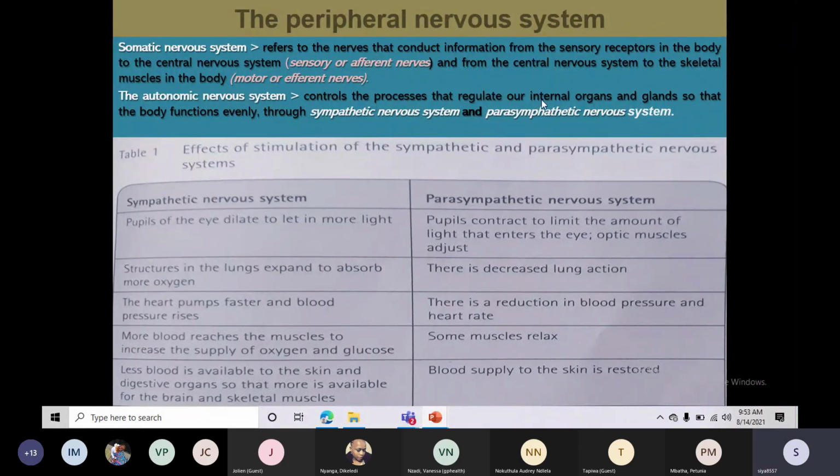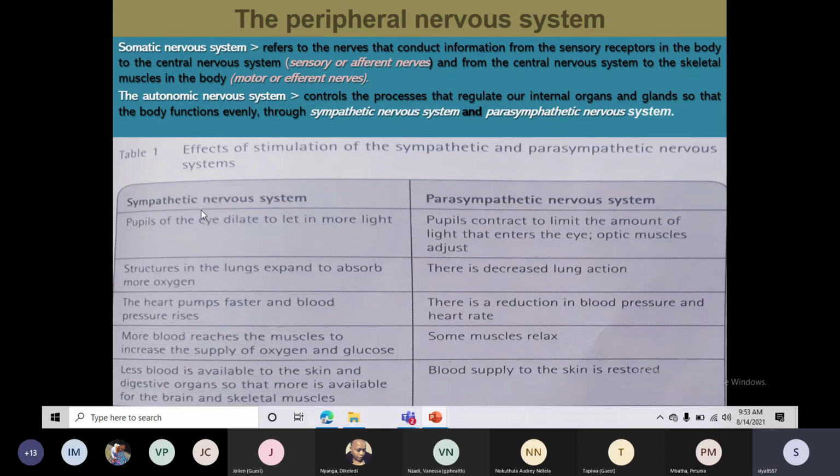When you see something that excites you, whether it's danger or something that gives you joy, internal organs and the glands react. Whether it's heart rate being high or, like they say, the pupils of the eye, the movement. This happens through this process: the sympathetic nervous system and the parasympathetic nervous system. Parasympathetic is where you come down. Sympathetic is more of a reaction.